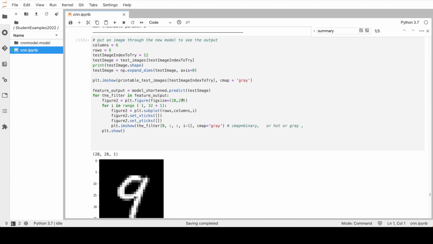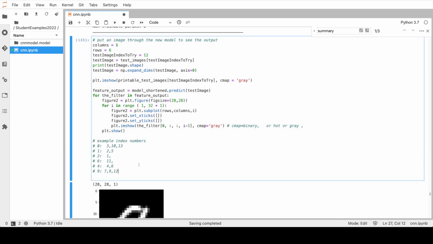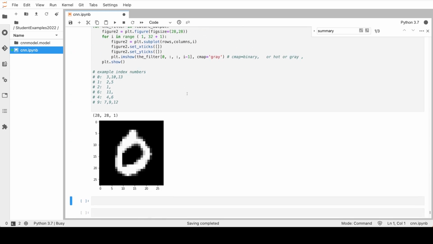So I wrote offline a couple comments on which of these indices are which. So here's just a couple. If you want a 0, you can pick index 3, 10, or 13, right? So if I pick 3, I know that's a 0.